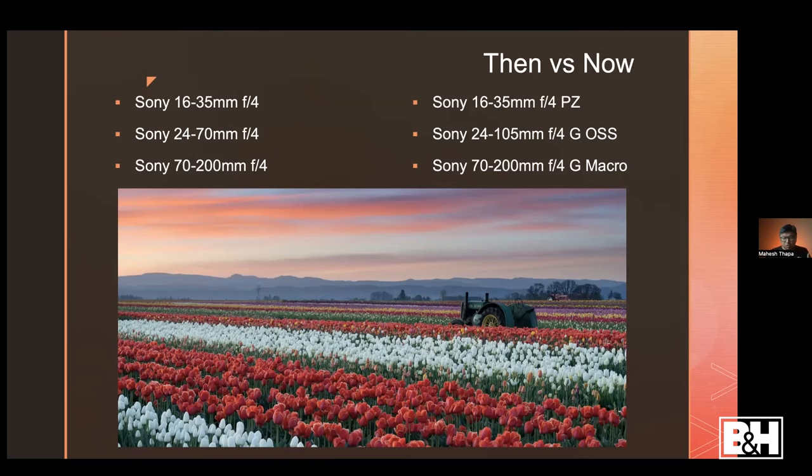And finally, the newly announced 70 to 200 F4 macro is an amazing lens. I don't have it with me. It's on order with B&H. So Derek, if you could find that for me, put me at the top of the list, send that to me. That would be awesome. I've already bugged Sony about it, but I need to get my hands on that 70 to 200 F4.